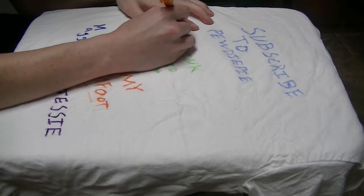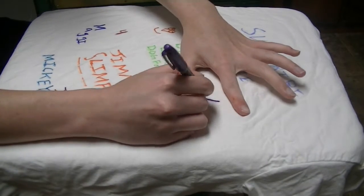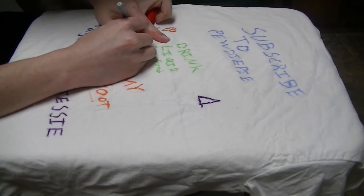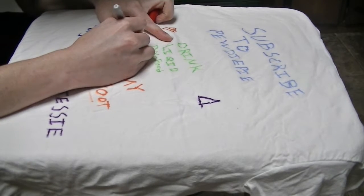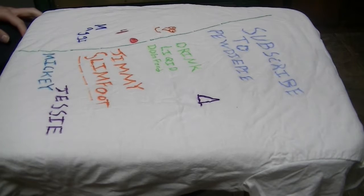I've got another color. I think it's the same color I wrote Jimmy Slimfoot in. But who cares? We're just going to put a little tiny smiley face up here. Dang it. Next we're going to put a triangle because Illuminati. Then we're going to draw a cherry. That was a good circle, actually. Next, we're going to take green, and we're just going to run it down through here. Because why not? I mean, this ain't how to make a shirt look awesome. This is how to ruin a perfectly good t-shirt.